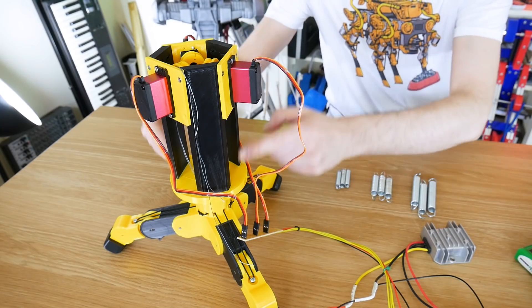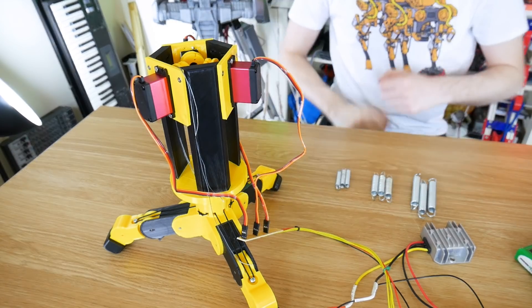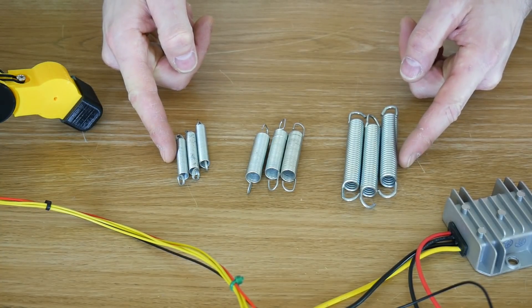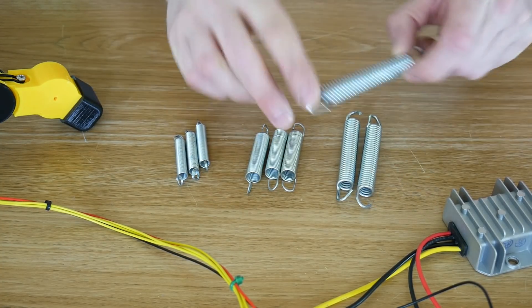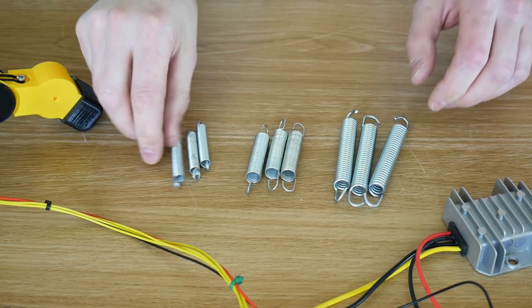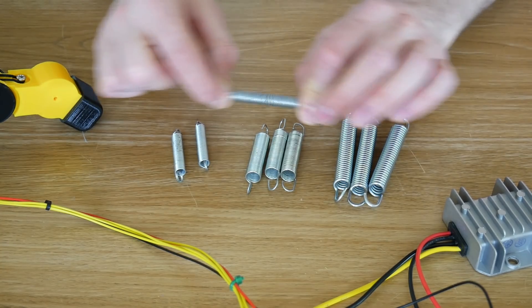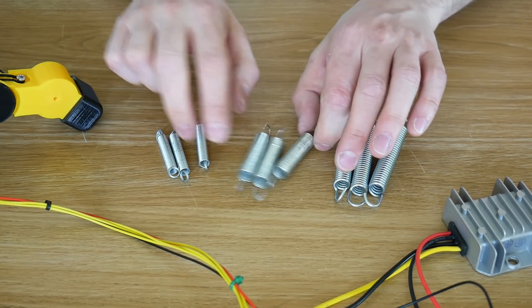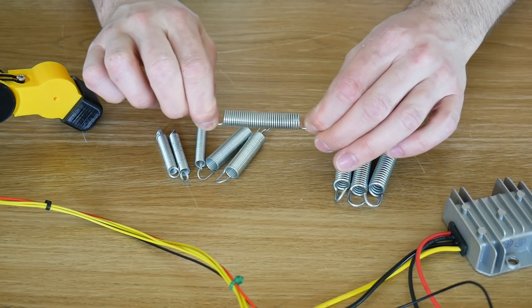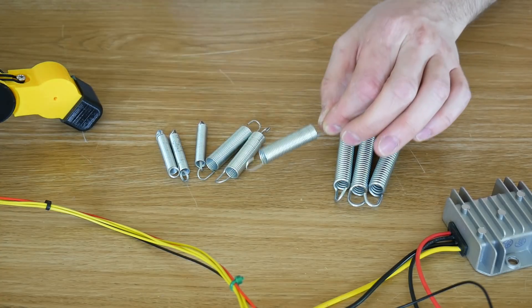And that's why I've got this tall tower, so that we can put some elastic in series with the motor and the actual joints. So I've gone to the trouble of buying actual springs this time instead of using bungee cord. And we need some springs that aren't too stiff — like these ones, which are far too stiff, I can't even stretch those with my hands. And we need them not too soft as well — these I can stretch really easily, so they'll stretch straight away. So what we really want is a spring like this one that will pull the finger, but as soon as the finger stops on something, the spring will start to stretch. Then we can measure the difference, and then we'll know how much force is being applied.